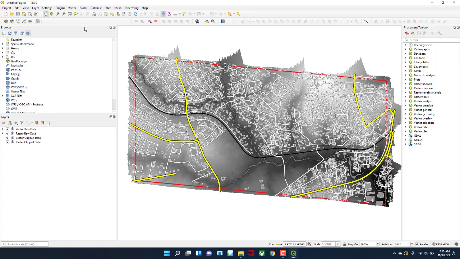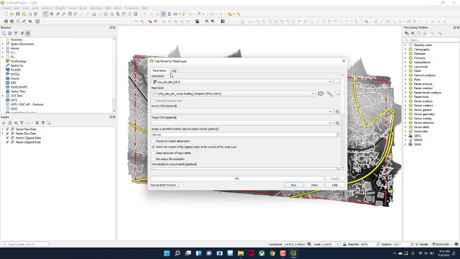For me to work on the raster data generally, everything I need to do about raster data sets is contained within the raster menu at the top here. So for me to clip, I want to extract a portion of the raster data by a specified mask layer. So the mask layer, if I click on that, it says clip raster by mask layer.